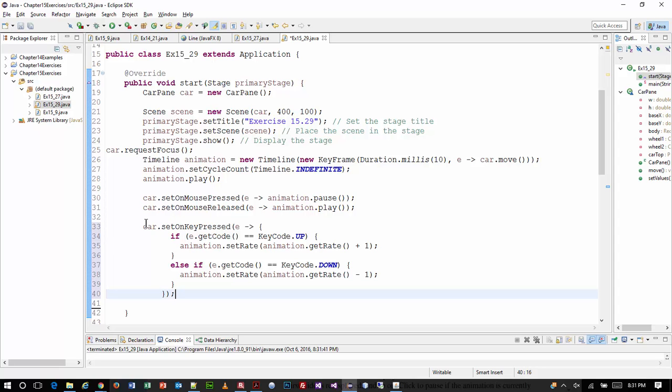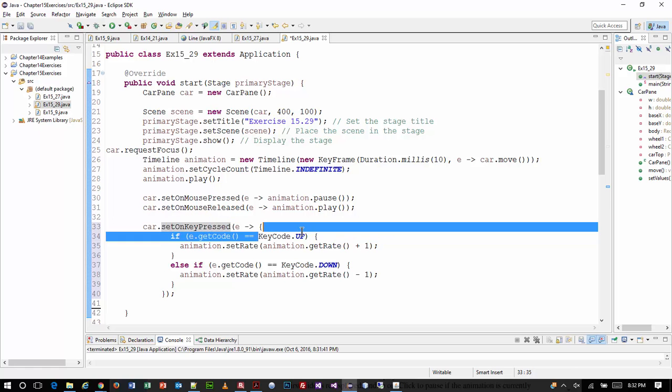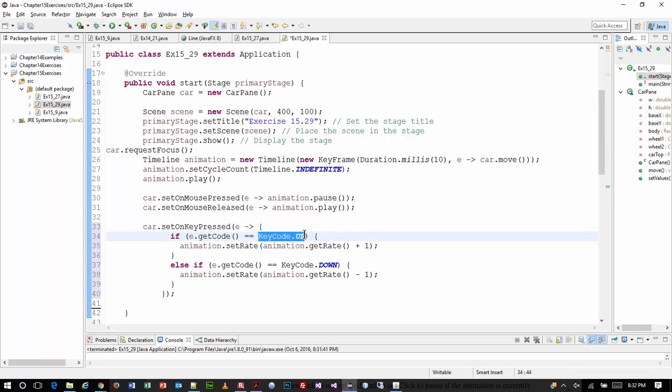So what I'm doing here is setting another command, but this time it's on key pressed. We're going to be working off of the up and the down keys. If you press up, there's a method called set rate, and it's going to get whatever rate it is and add to it, or subtract from it.